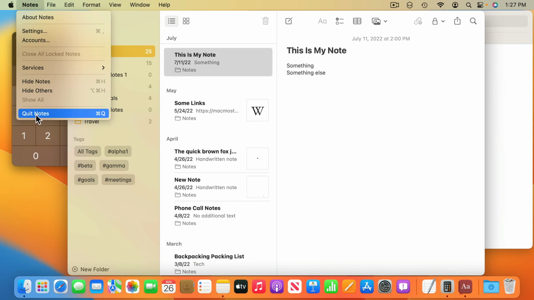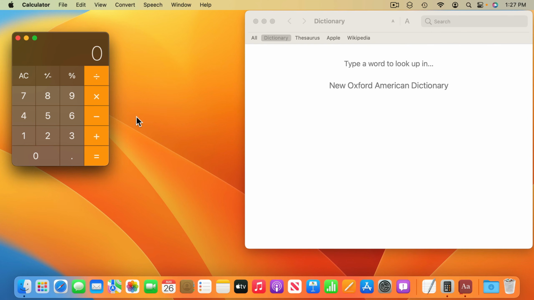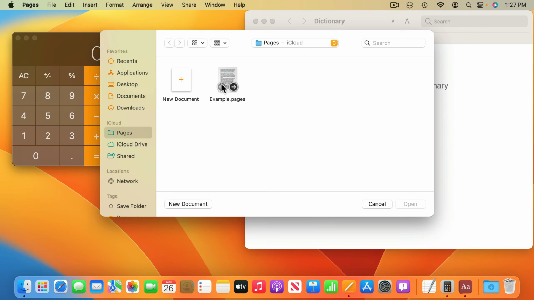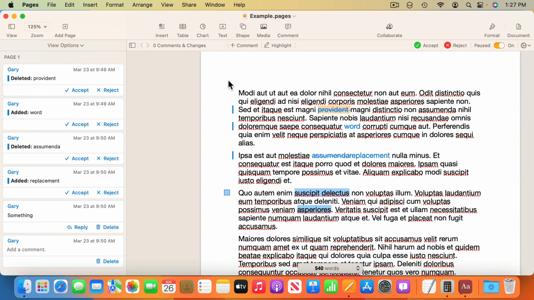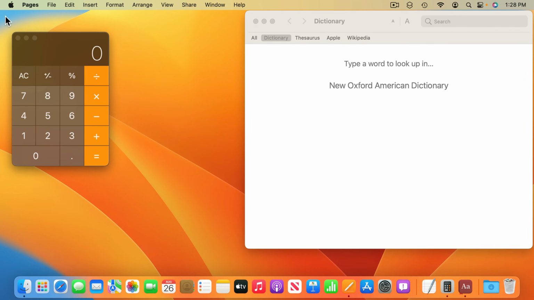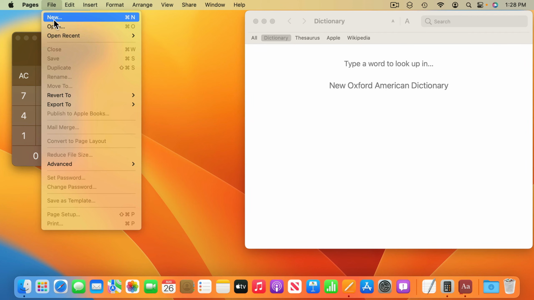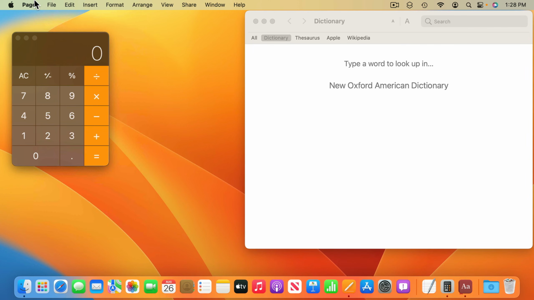The distinction is important. Consider that you may be using an app like Pages and perhaps you are working in a document like this and you decide you want to switch and work on a different document. If you were to close that window there and if Pages were to quit, then you'd have to relaunch Pages to open another document. But here you do not have to do that. You can now go and create a new document or open another document and Pages was running the whole time. It will only quit if you actually go to quit Pages.